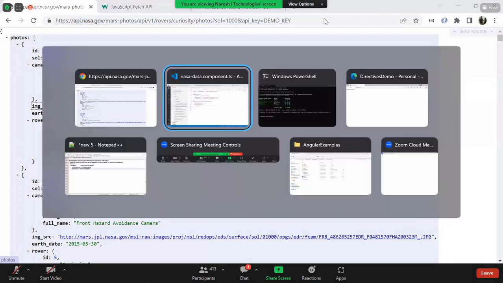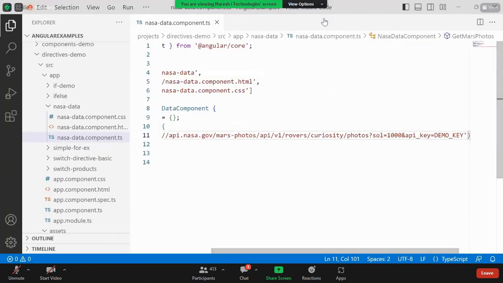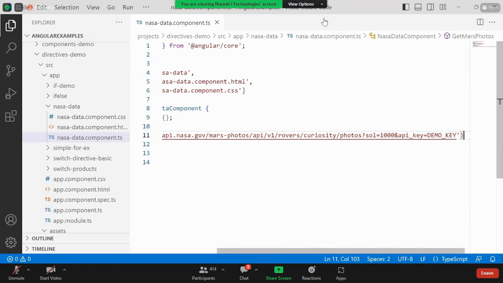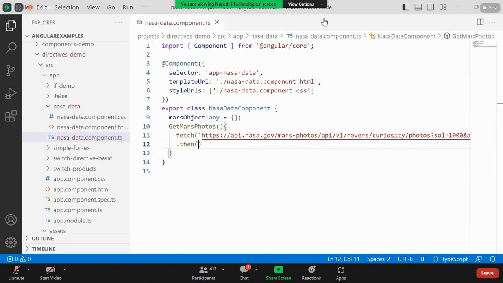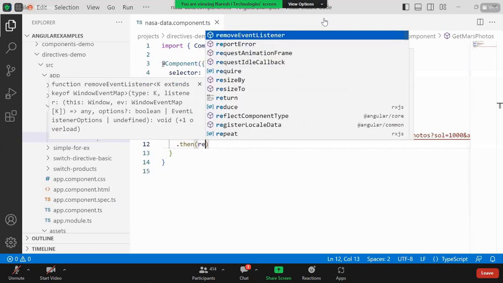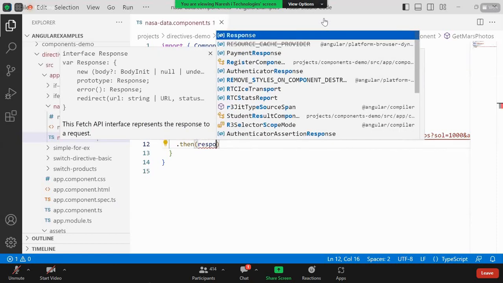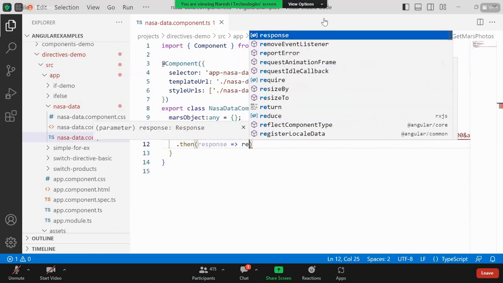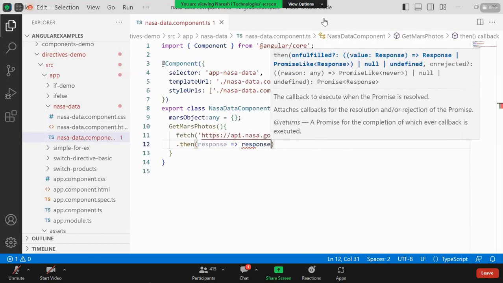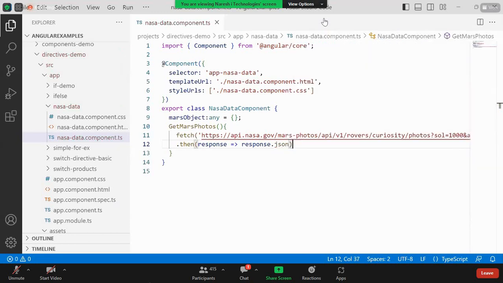Maybe I can copy this and give it over there. That's it. Then you can see what I want to do. I'm going to get the response here, and that response I'm going to convert into a JSON object. Response dot JSON, I can say.